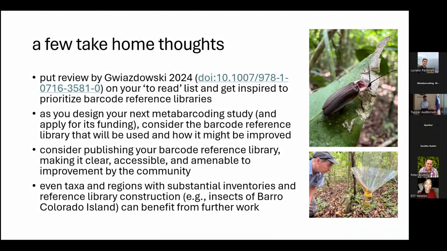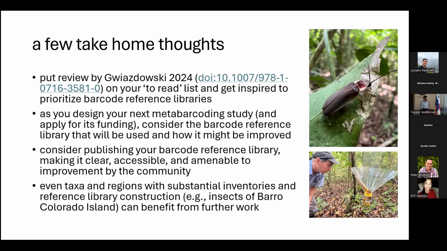If you're designing a metabarcoding study, or at the stage of thinking about how it might get funded and how to divide it up, please put some thought into reference library building, and consider publishing your reference library too. I think it should make it easier for the community to expand upon it and to improve upon it.